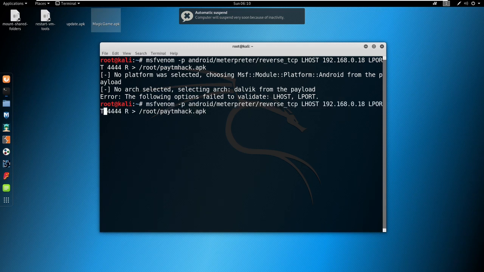Let's do this, LHOST equals, and LPORT equals. So we are waiting for the payload to get generated.